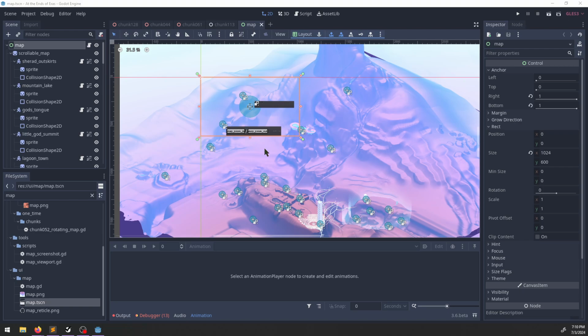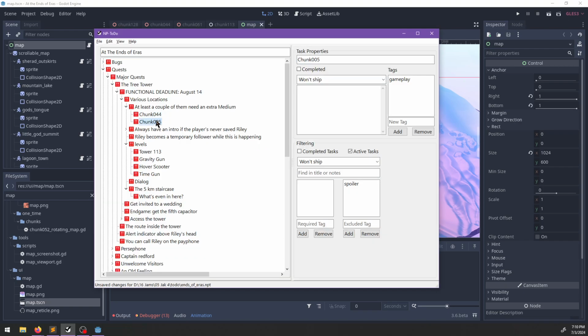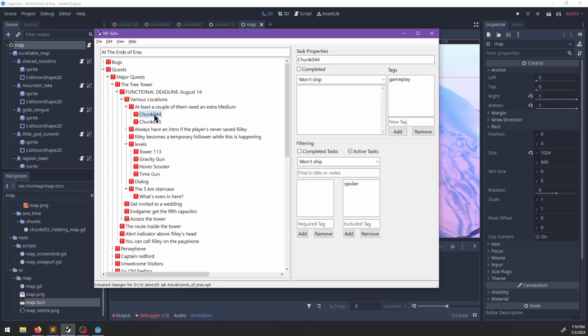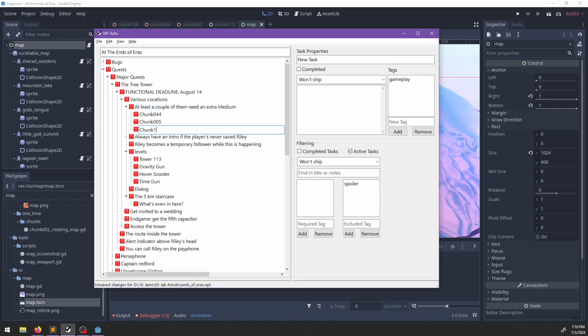And then 5 would be okay, because we already have one at 49. Yeah, that's good enough for me. In fact, let's even put one in junk 128 as well.